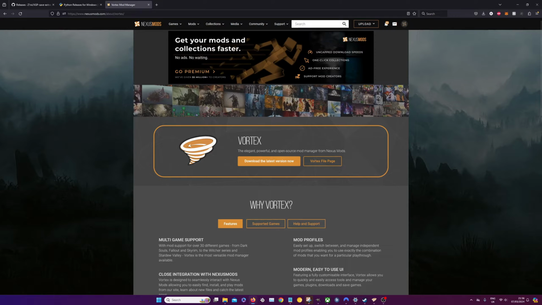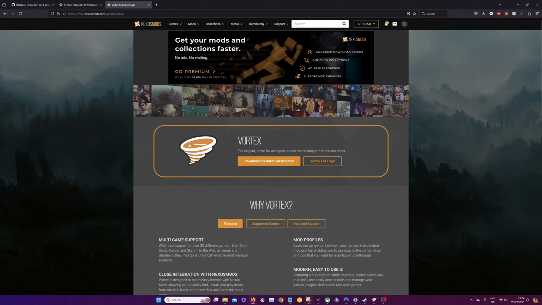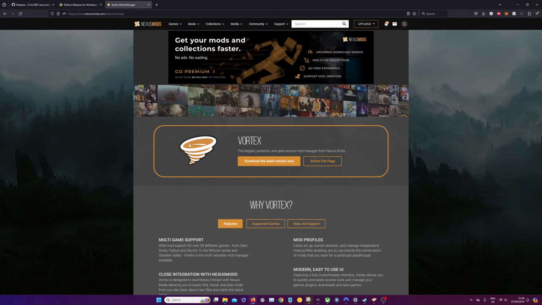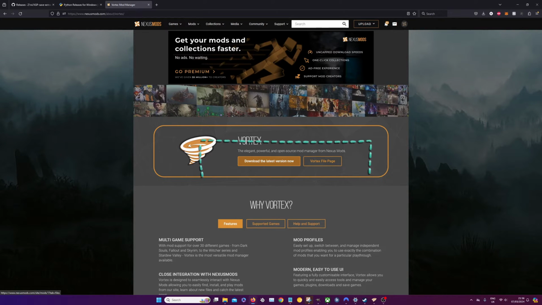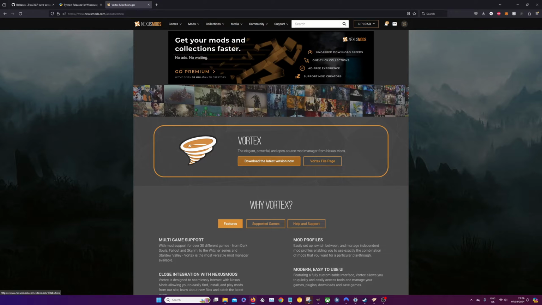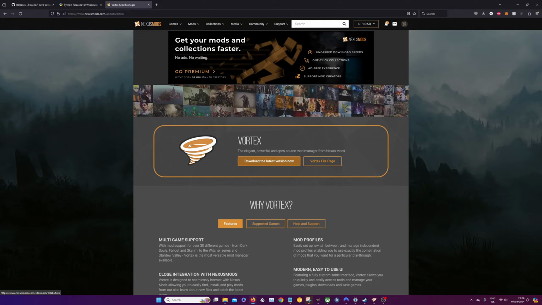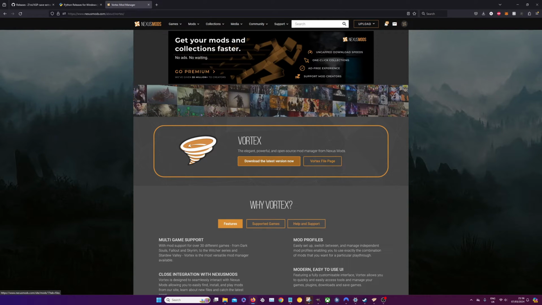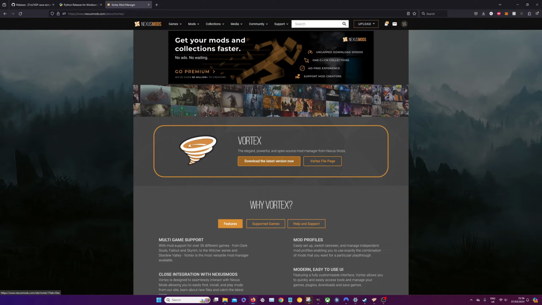The reason why I'm saying to do it this way is because I tried to install it from an old executable that I had previously and then try and do an update that way. For me, that did not work. Click on download the latest version now and get that installed. Okay. Once you have that installed, sign in. Make sure that all of your other mods, you've deleted them. I know it's going to be a pain in the ass, but it's the best way, in my opinion. Then you can just go back through once you've reinstalled Vortex and then effectively regain all of the mods again.